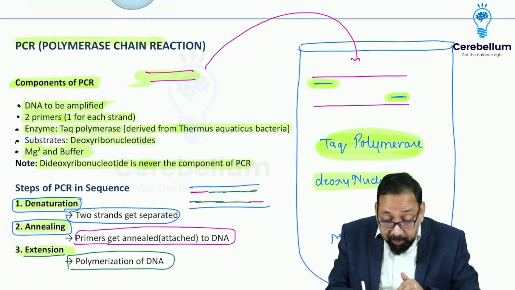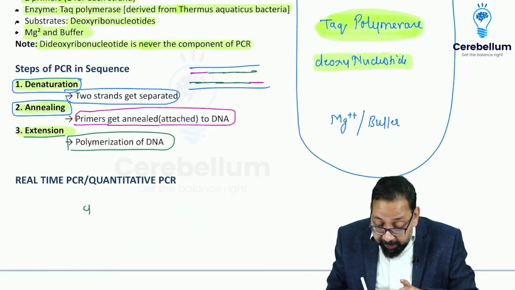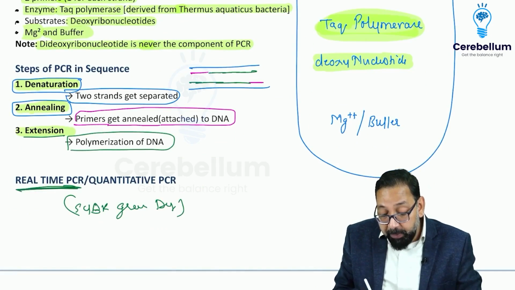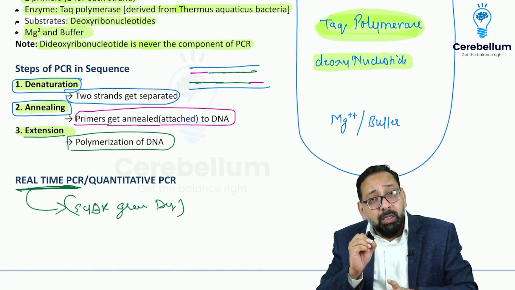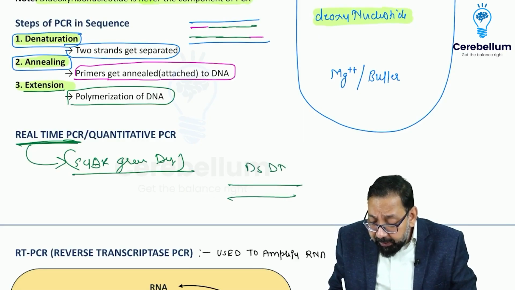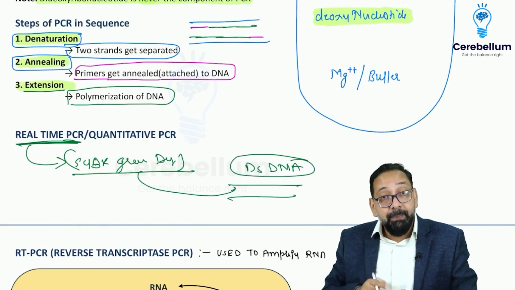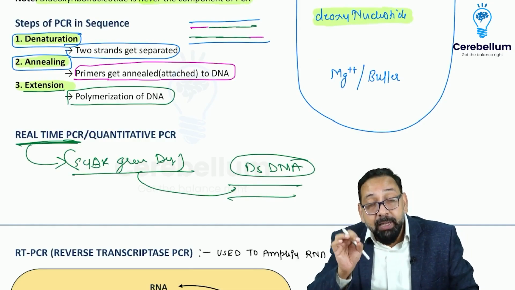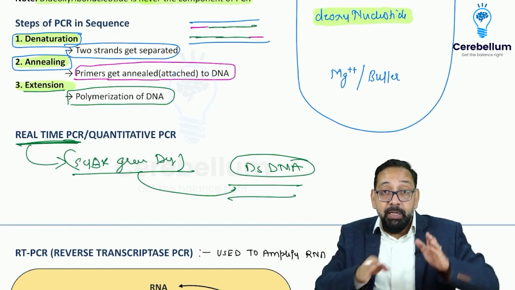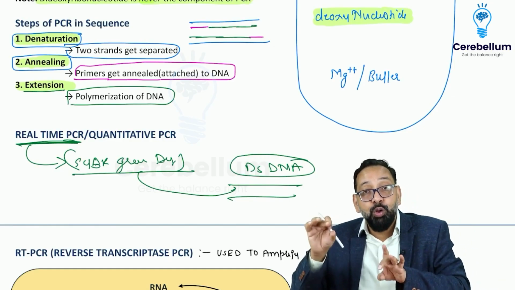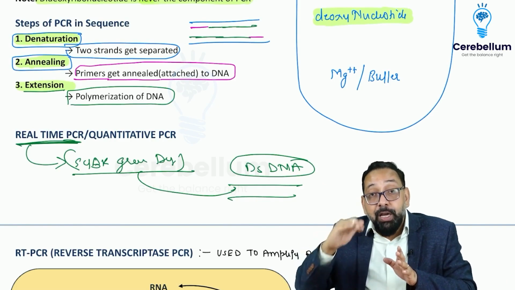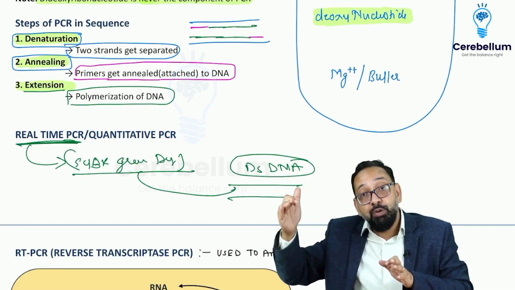So in this PCR, if I add SYBR Green dye, now this normal PCR will become real-time PCR. What is the concept? We found that SYBR Green dye binds with double-stranded DNA and gives fluorescence. Means SYBR Green dye will give fluorescence when attached to double-stranded DNA. So as PCR proceeds, the concentration of DNA increases. If PCR is going on, 1 to 2, 2 to 4, 4 to 8, SYBR Green dye binds to 8 double-stranded DNA, fluorescence increases. 8 to 16, fluorescence increases. 16 to 32, fluorescence increasing.